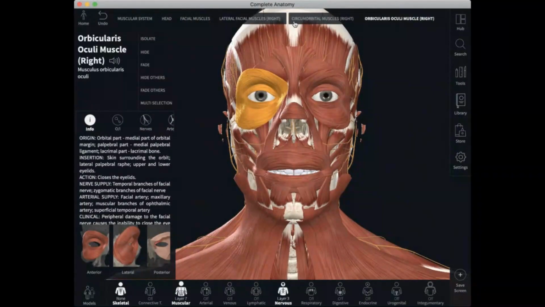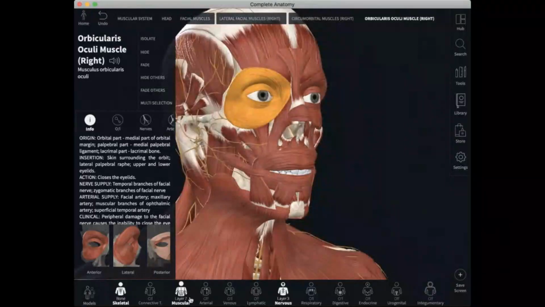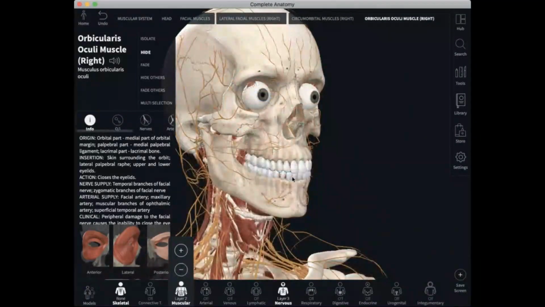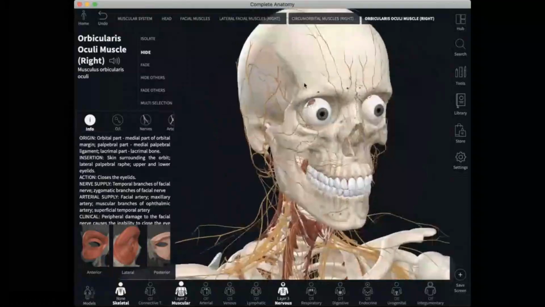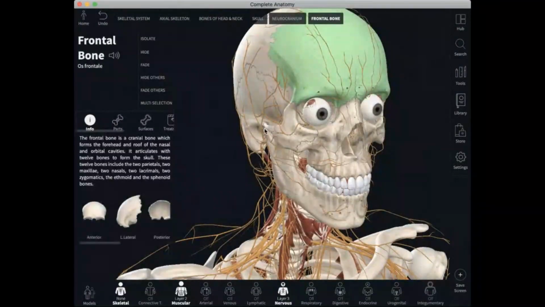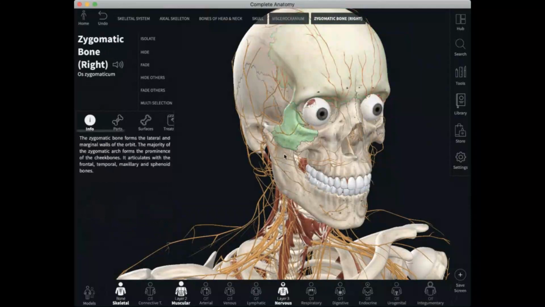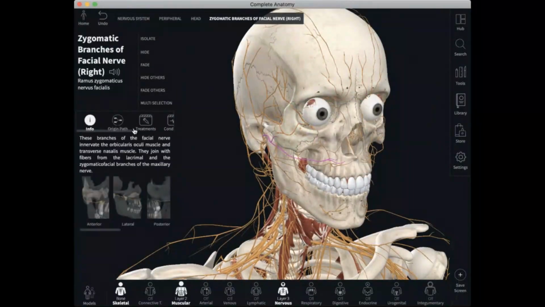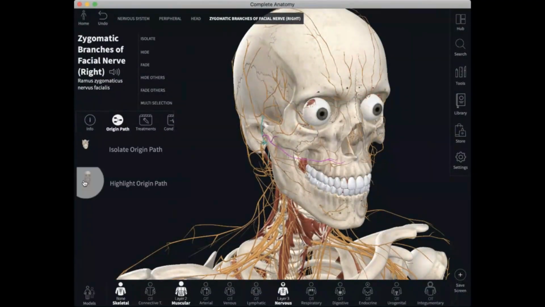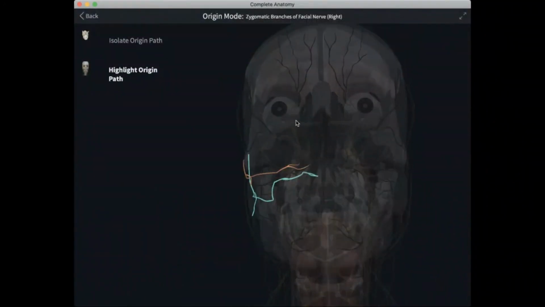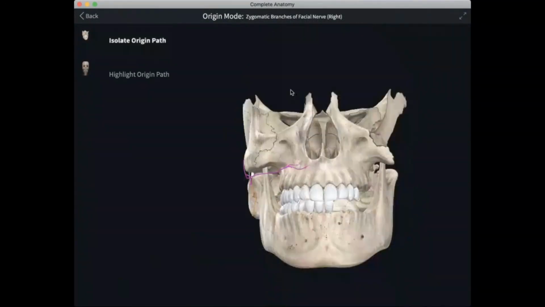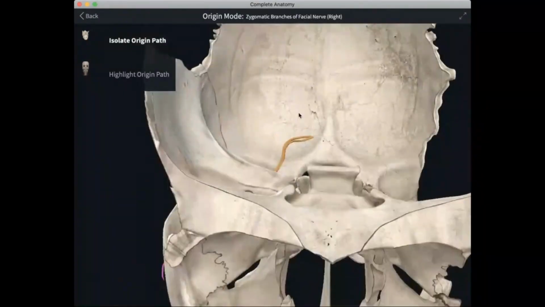We divide this face into the right half and the left half. We would have discussed the muscles in the muscle lecture. So now coming to the intracranial part, we will come step by step. Now I will remove the facial nerve. You can see this is the intracranial part of the facial nerve.